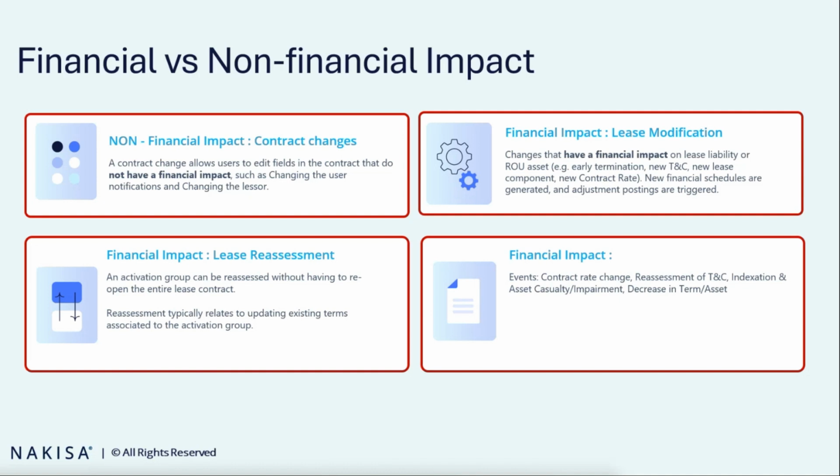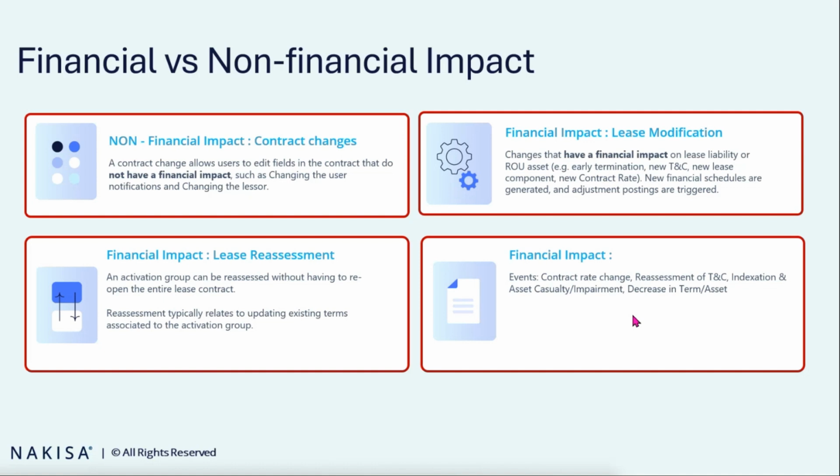On the other hand, we have some lease modifications, which are the major modifications we have in the life cycle of a lease, which have an impact. Lease modification is where we are going to have additional terms and conditions added to a lease, a new lease component, or a change in rate. So those are a few examples of a lease modification, as well as a lease reassessment. We see that we already have entered the terms existing in our lease component. And at the activation group, we will come and reassess already existing terms entered in the solution.